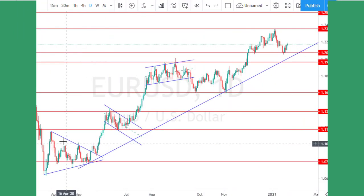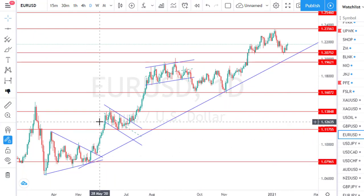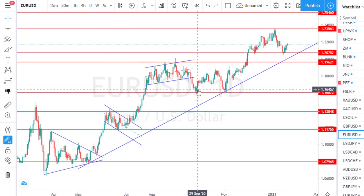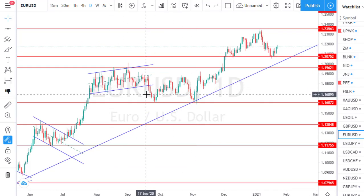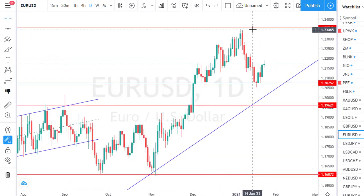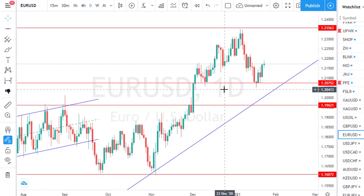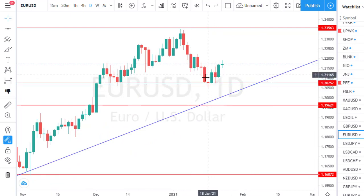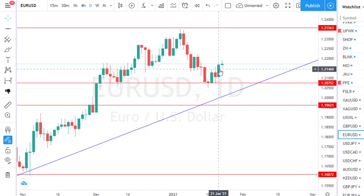The next currency pair on our watch list is the Euro against the USD. Right from the breakout of the symmetrical triangle, we saw a bullish move, then a breakout of a bullish flag and continuation of the bullish move. We got a bearish close of a rising flag, then a double bottom which led to the continuation of the strong bullish move. A resistance structure rejected price down to the key level support of 1.20752, and the bars that formed there suggest a variation of a morning star bar, indicating more bullish interest in this rally.